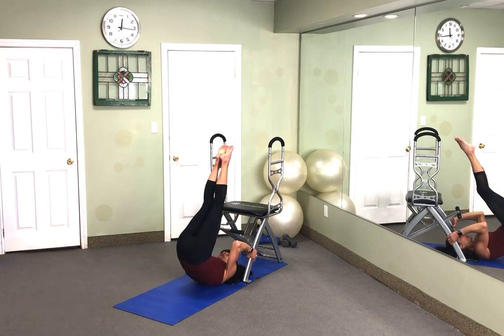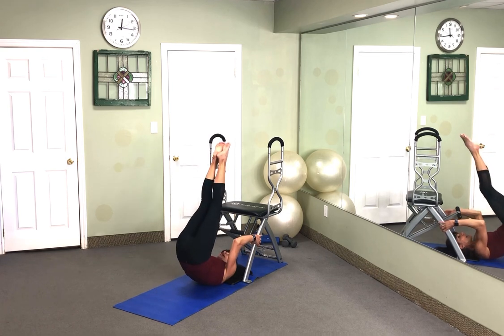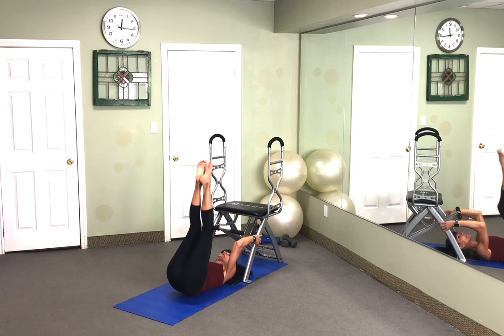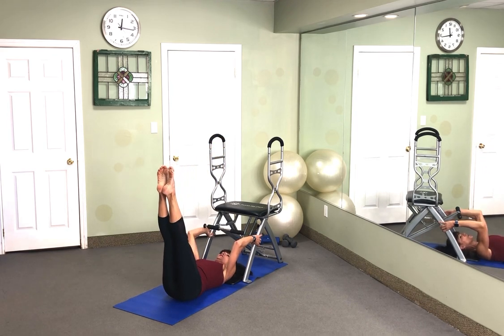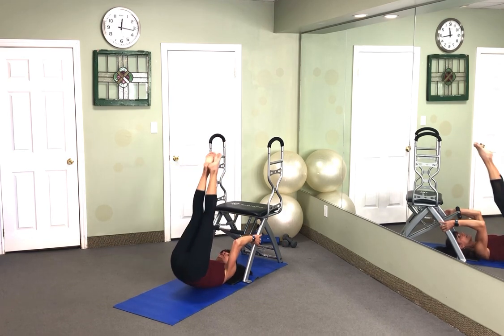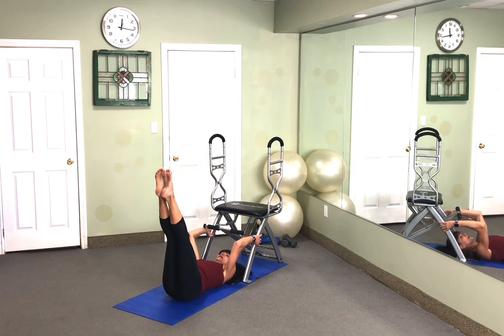And lift and lower. So the higher you bring your hands, the easier it will be. So you wanna lift and lower, and try to point your toes up towards the ceiling. Lift and lower. I'm gonna try and straighten my legs even more. Lift and lower. So the most important part of this exercise is right there. Try and hold those hips in the air.